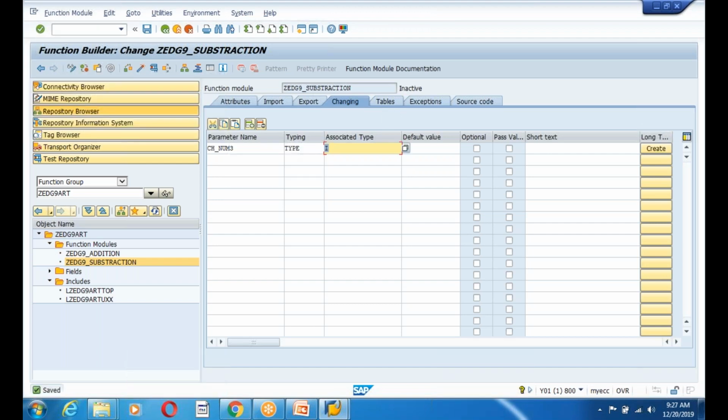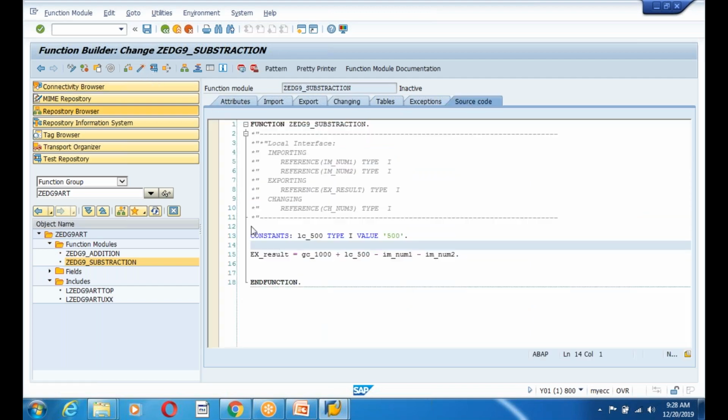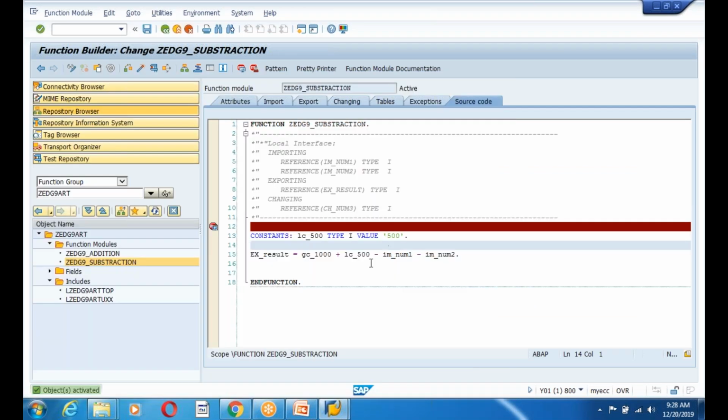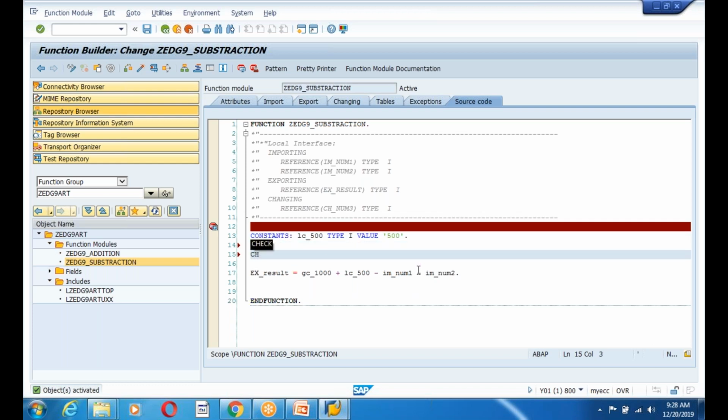So I declared a changing parameter. What I told, changing parameter means we can input the value as well as we can change the value, guys. Come here and activate the function module. And guys, what I told, changing parameter, you can change ch_num3, which is equal to ch_num3 plus gc_1000.